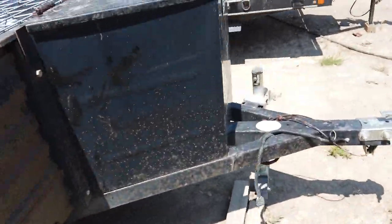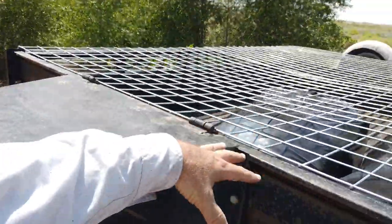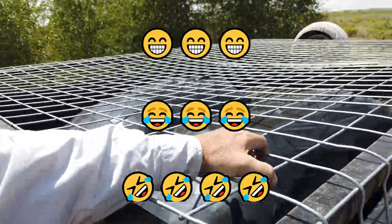I think the raccoons are climbing up on the front of the trailer here. We see their tracks all around right here. They get up on the front of the trailer and then climb in. So I think they're going to be able to climb around on the top of it, but they're not going to fit through this smaller welded wire.